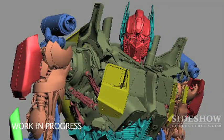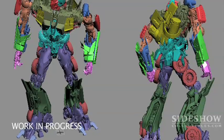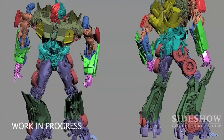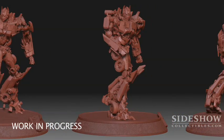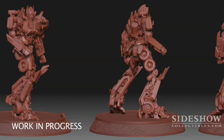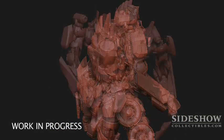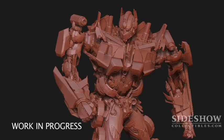Transformers 2 — huge at the box office this year and going to be a huge maquette very soon. We're working on Optimus Prime as a 20-inch-plus maquette. The great thing about this piece is that we're taking the CG files using the actual film and outputting that into something customers can actually hold in their hand and display in their house. It's one of the most elaborate digital asset projects we've done to date. The head alone for the CG model of Optimus Prime is 1,100 pieces. There are over 30,000 pieces in the CG model alone — these CG artists went crazy with Optimus. The challenge is figuring out which pieces to keep separate and which to combine together.